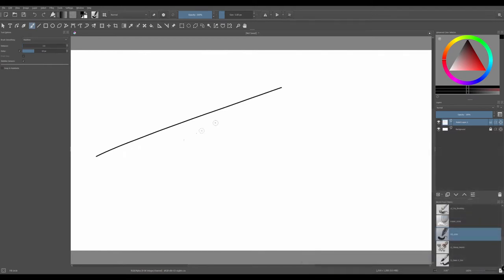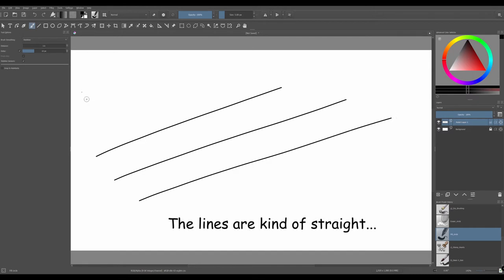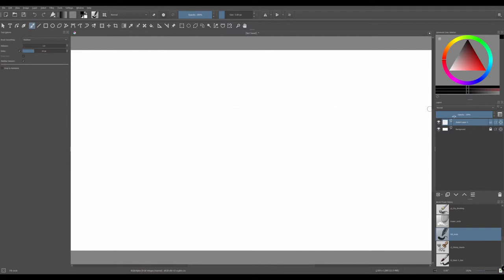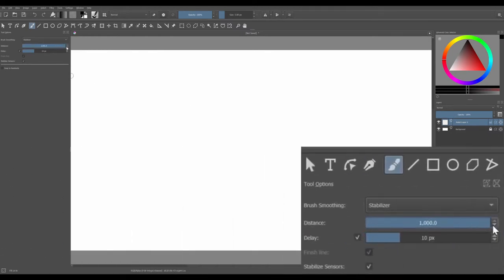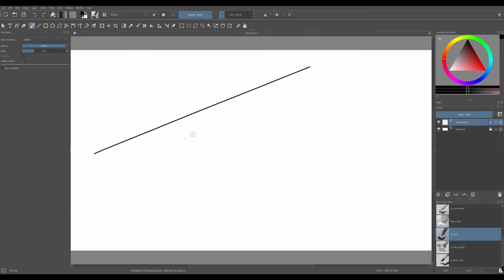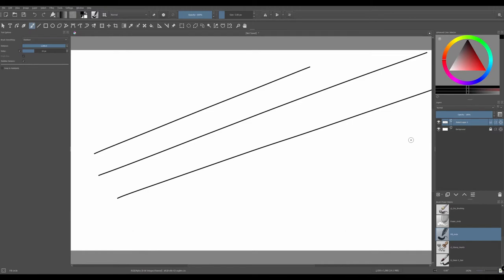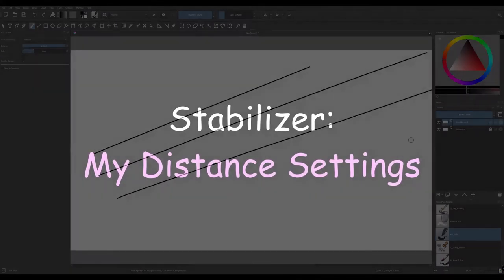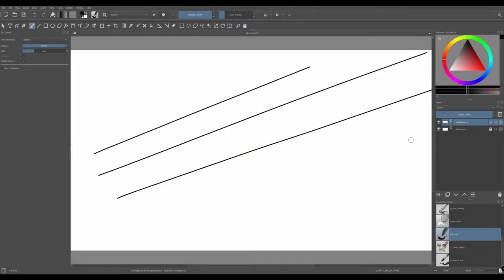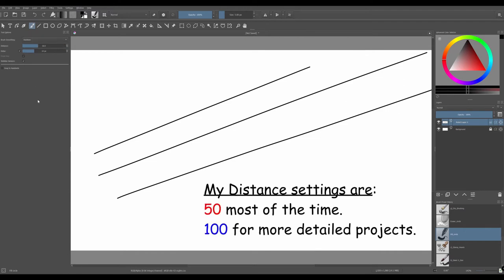I am going to draw some long straight lines and see what happens. Alright, well, nothing much is really happening, but I think it was to be expected as I am working with a minimum value. Alright, now let me slide the value to its maximum, and I think it's 1000. And let's see what will happen when I draw long straight lines. As you can see, or maybe you cannot really see it, you will have to experience it by yourself, but there is a little delay. It's like the software is a little behind. I would advise you to keep playing with different values until you reach a number that feels comfortable. Now please understand that these numbers will change depending on your projects. For instance, I set my distance at 50 for most of my projects, but for more detailed work, I set it to 100.